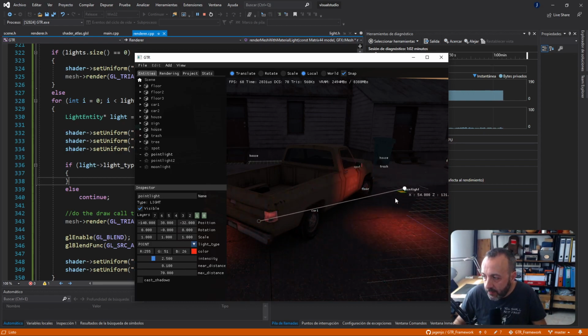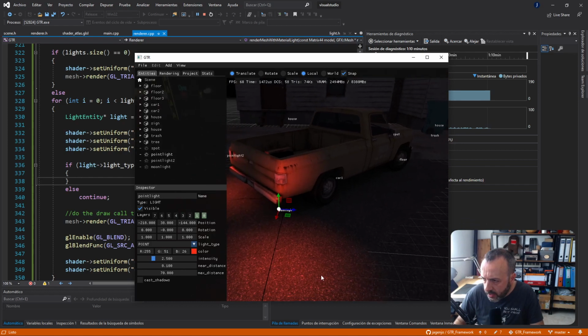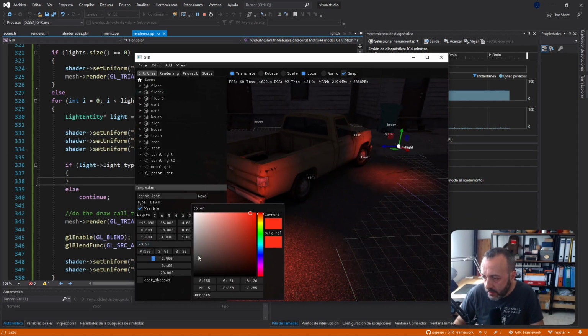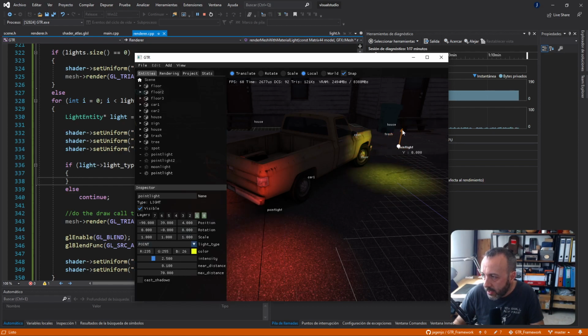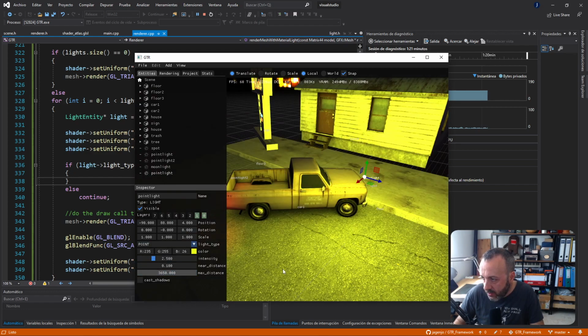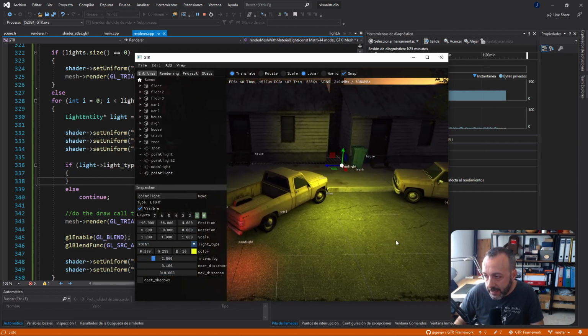But anyway, so now we have lights. Like you can see here, I can move around. I can add more lights if I press Control D to duplicate. So I can add another light here. I don't know, let's put it in another color. And I can move it up. And it doesn't matter how many lights I have. And I can also scale this light to make it bigger or smaller. Okay, cool. So we have a very basic light system.